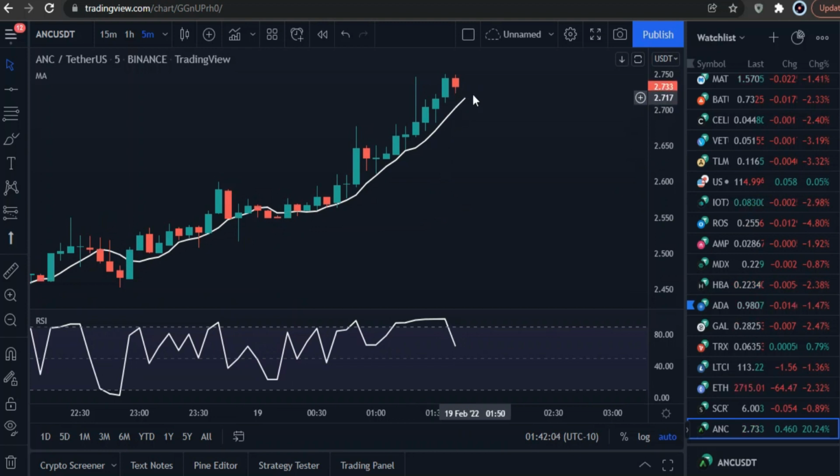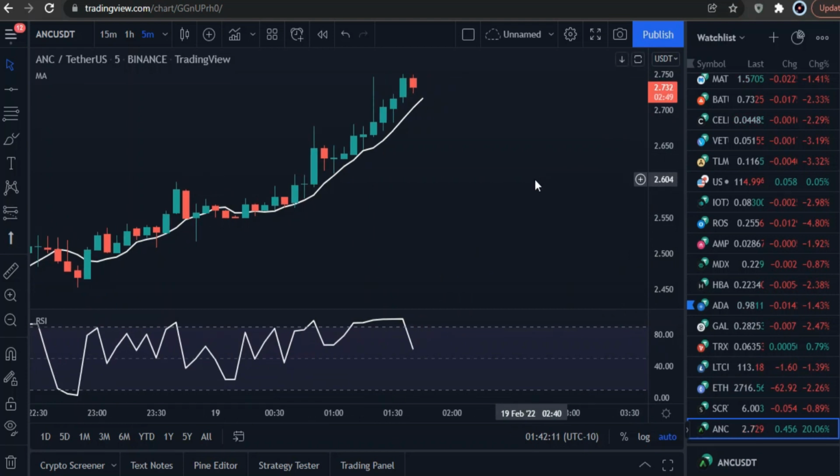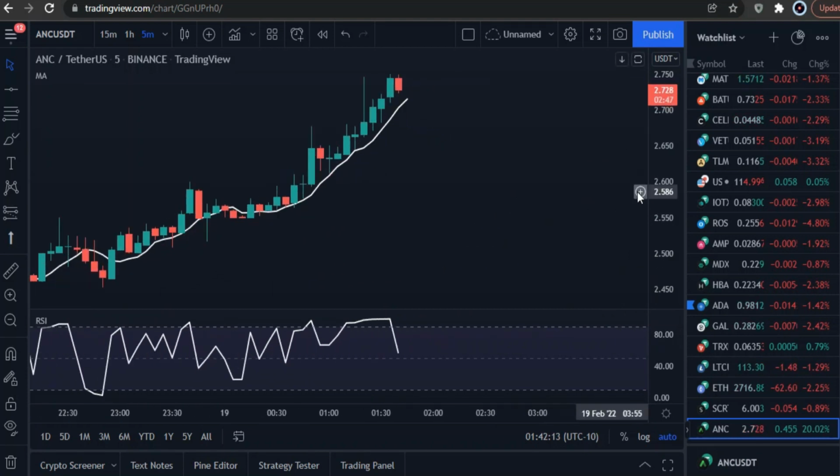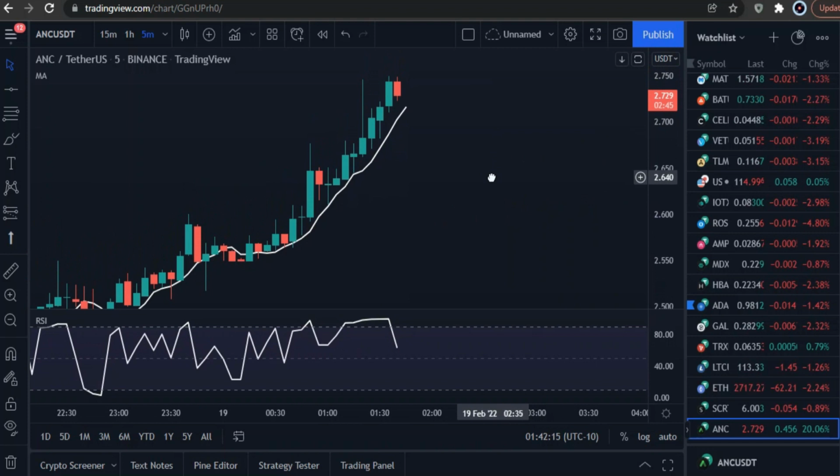The second condition is that the last green candle has moved away from the moving average line, in contrast to what happened here, because here, we can notice that the green candles are still touching the moving average line, and this is not a good thing. The third condition depends on the RSI indicator, and as we can see here, it moves from top to bottom, crossing the 90th line. Finally, we must watch the time remaining for this candle. Since the remaining time is about 2 minutes, we will wait until the last minute to draw the horizontal line, then we will wait the last 10 seconds to place the buy and sell order.